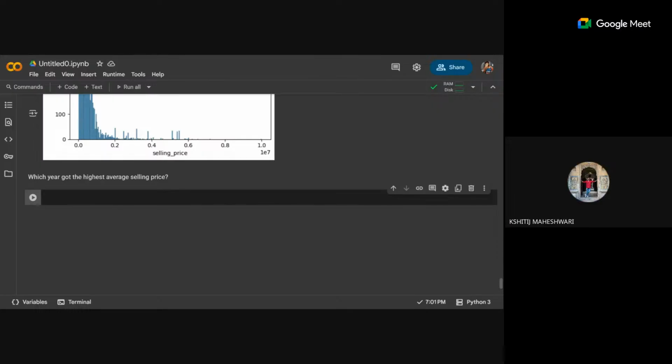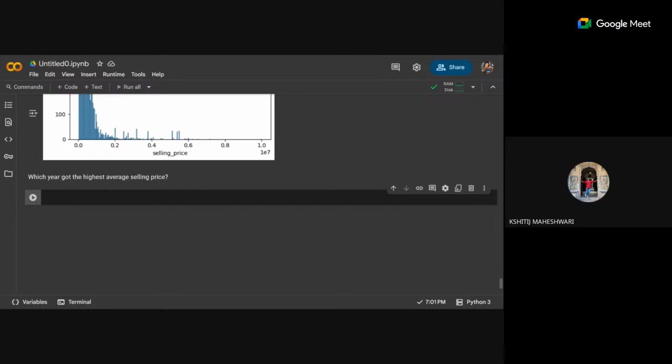Okay, so I need to find the average selling price corresponding to each year. But then how am I supposed to do that? I need to make some groupings or selections in the dataset, right? And those groupings are to be on the basis of year, right? Yeah.